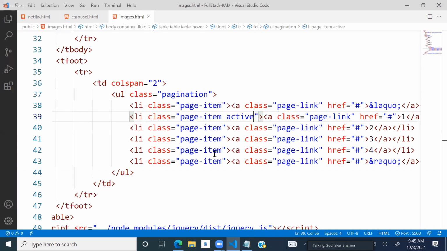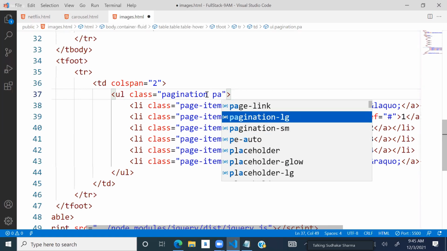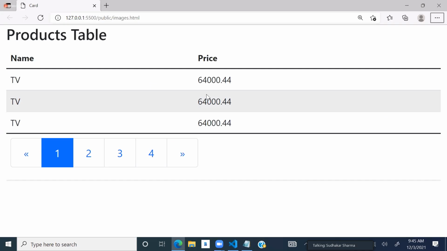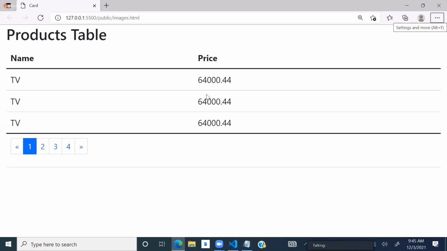By default, one is active. If we want, we can change that. You can also define pagination sizes, small and large. LG is for large size pagination, and SM is for small size pagination. You can define the size accordingly and configure that.